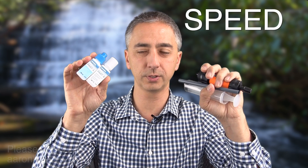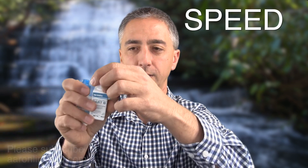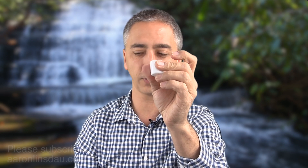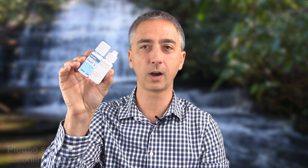What about speed of getting water from these two systems? The Aquamira requires you to mix the two parts together. You have to take off the lid, put seven drops of Part A and seven drops of Part B, and let it sit for five minutes. Then you can pour that little amount of chemical into a one-liter bottle, and it will be ready to drink in 15 minutes. If the water is particularly dirty or extremely cold — mountain stream sort of thing — you need to wait up to half an hour to make sure the chlorine dioxide works, from the Aquamira.